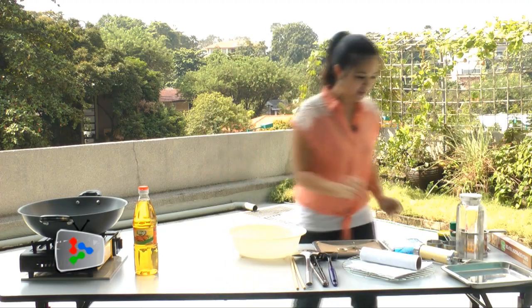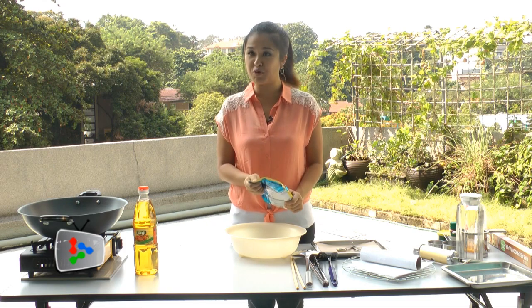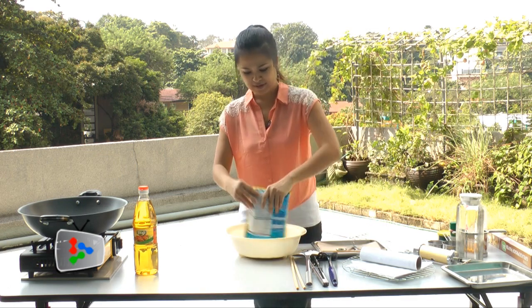So we're going to start off with some Murukku mix. This Murukku mix, you can actually find it anywhere in the supermarkets. Just look for Murukku mix. The packet is 500 grams and I'm going to use all of it. So we can do lots and lots of Murukku.